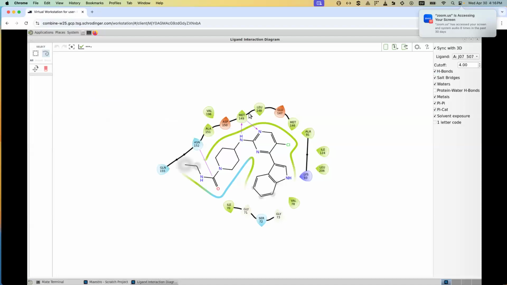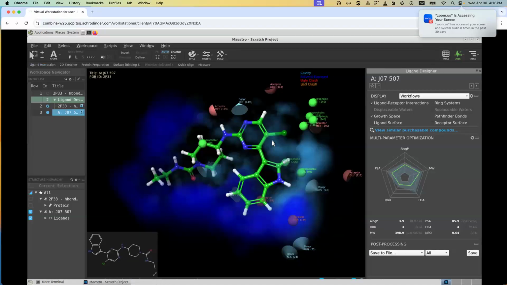It forms an interaction with methionine 149. So where is methionine 149 in this case? There it is, methionine 149. If you put your cursor on this residue, you can see there are dotted lines that appear. That means this part of the binding pocket is very well covered. You can't form new interactions with the protein. And if you also observe, you don't have many amino acids on the solvent exposed part. You only have the residues on the cavity side of the protein.